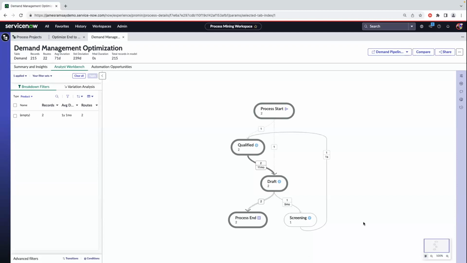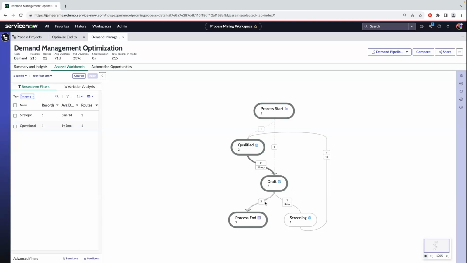Excuse me. So as we can see on here, I've got two demands that fall foul of this particular rule. I've just looked at my breakdown here, and we categorize demands in different categories. So here I can see I've got strategic and operational demands, one of each going through this process.